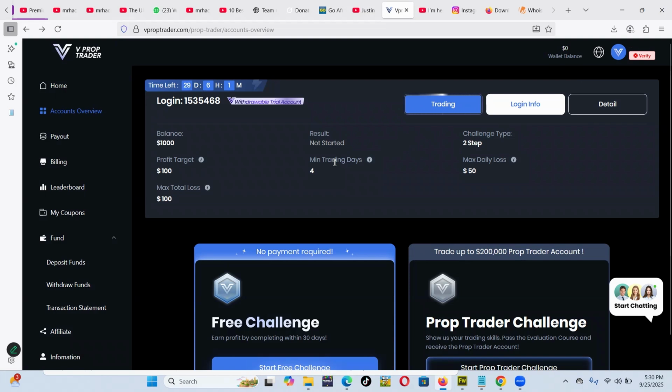Now, the first thing on the header is the wallet balance. By default it shows $0, because this is where the money will come when you deposit, and if you make profits, that's where it will come. So this is actually real money. What you see when you see money here, that is actually your real money. You have to verify your account. You just have to go there.